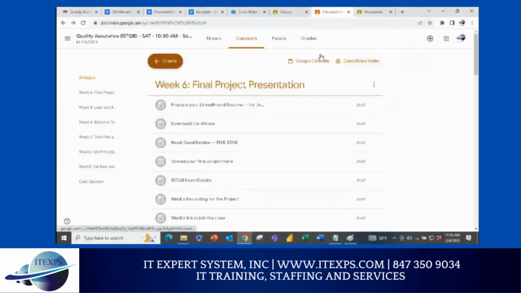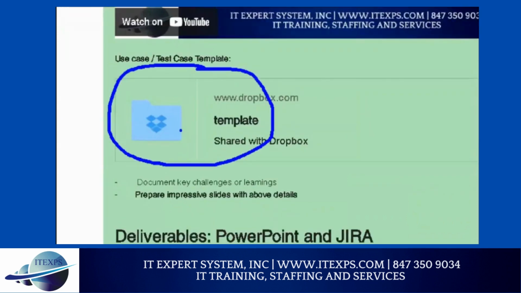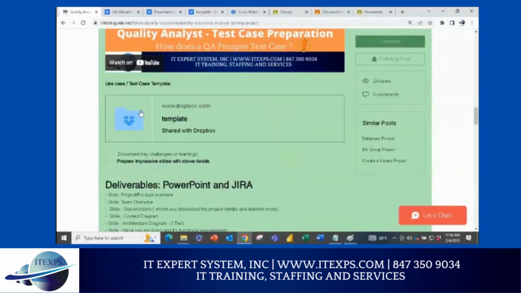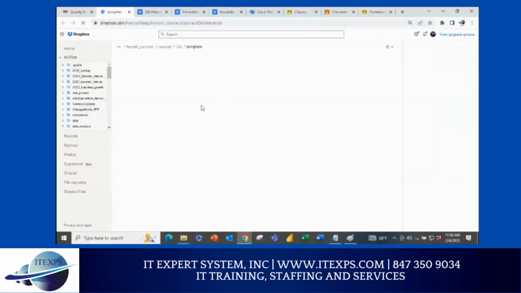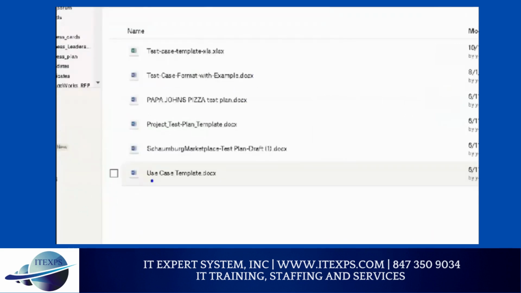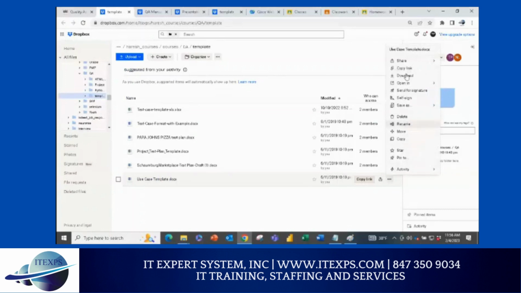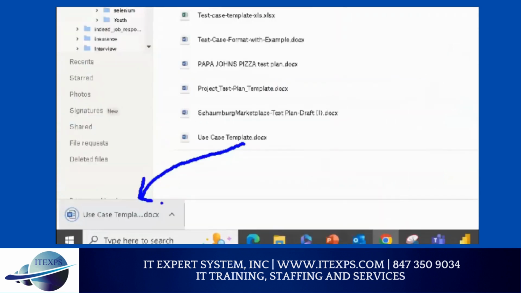So first, what I really want is for you to go to the forum and go all the way down to where we have templates. If you are here, click on this. Good. So far so good. Now click on the template and you will see a lot of details here. Say yes. Okay. Now the first thing we're going to do is use case. You can see I have the use case here. Click on that and download the file to your local machine. Let me know if you're able to download. Once you download, double click on it.